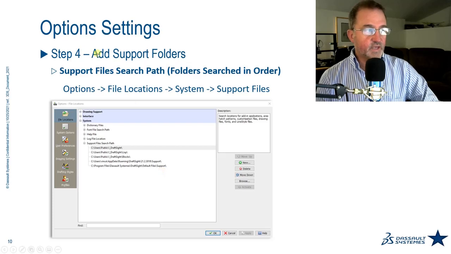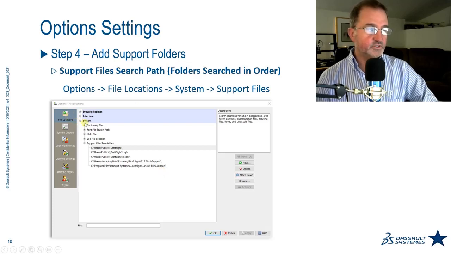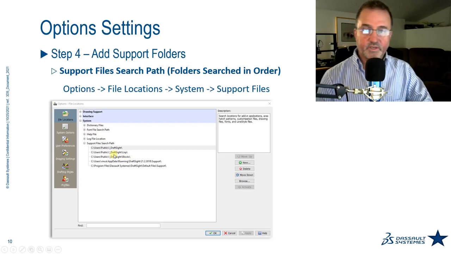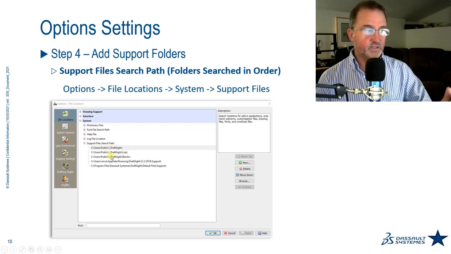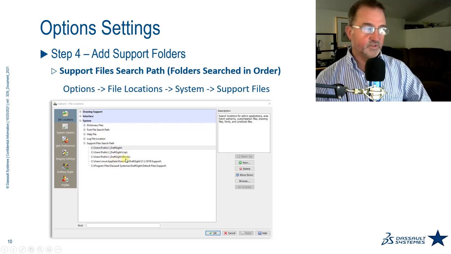So if we look at the options still under the file locations, there is a folder called System, and at the very bottom you'll see Support File Search Path. So in here, if you'll notice, what I did is I've added a couple different paths to point to DraftSight, then to DraftSight Lisp, and then to DraftSight blocks.